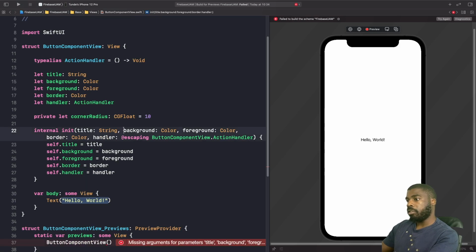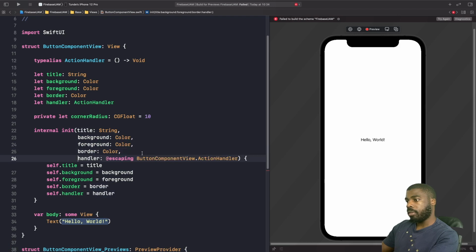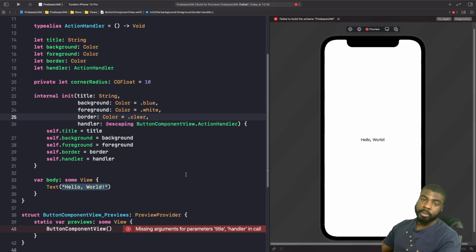And I'm just going to get some spare spaces. Okay, cool. And now what we're going to do is give some of our properties a default value. So let's do that now. Cool. So now our properties have a default value, so we don't really need to specify every single property now. By every single property, I mean we don't need to specify a background, foreground, and border. Instead, we need to actually set a title, and we also have to use our handler as well.